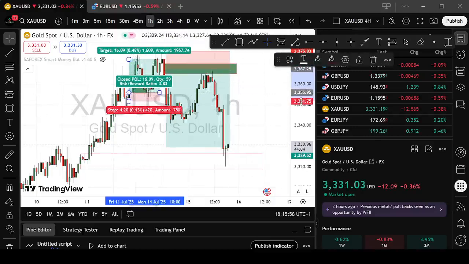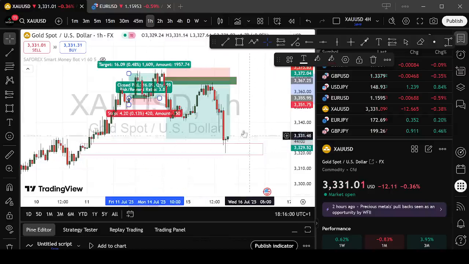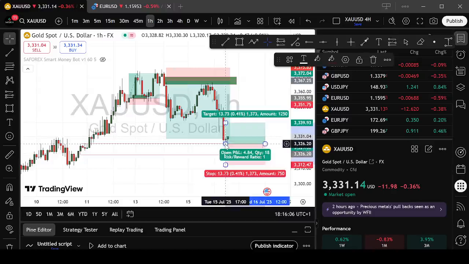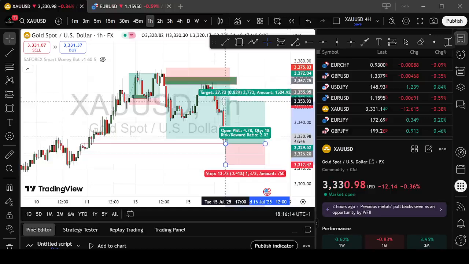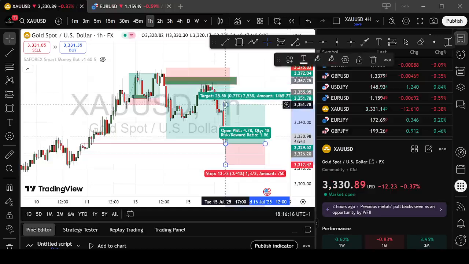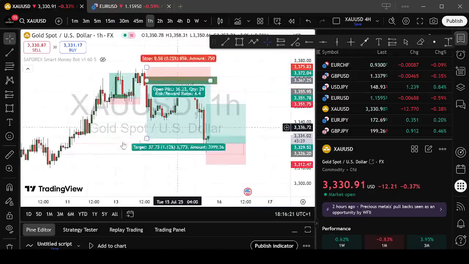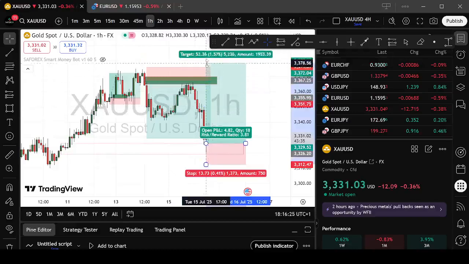Alright, so this is gold, XAUUSD markouts. Sorry, I was not online when the market was making this move, but since I've seen this market now, if I go to my lower time frame and target, I already said in the period that either I want to see the market coming back at least 50%, right? Or since the market is still in a bullish trend, I will target above the high.